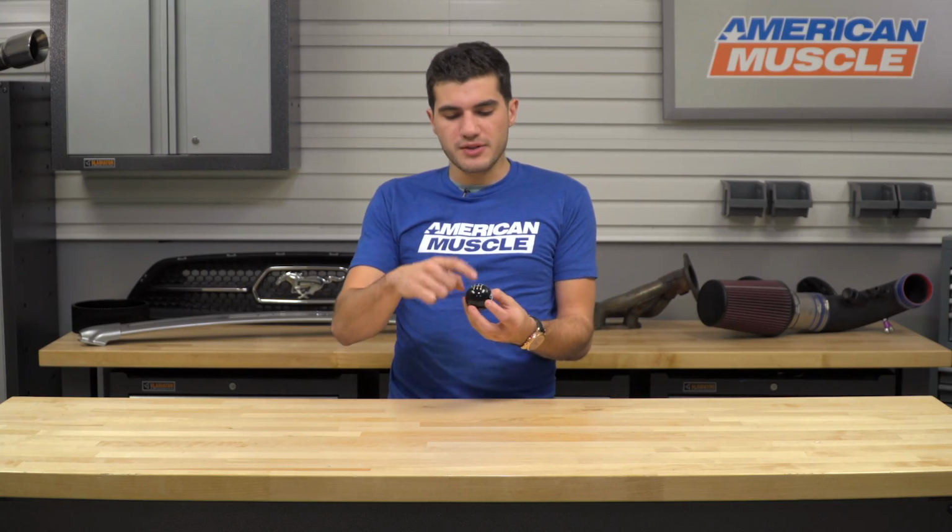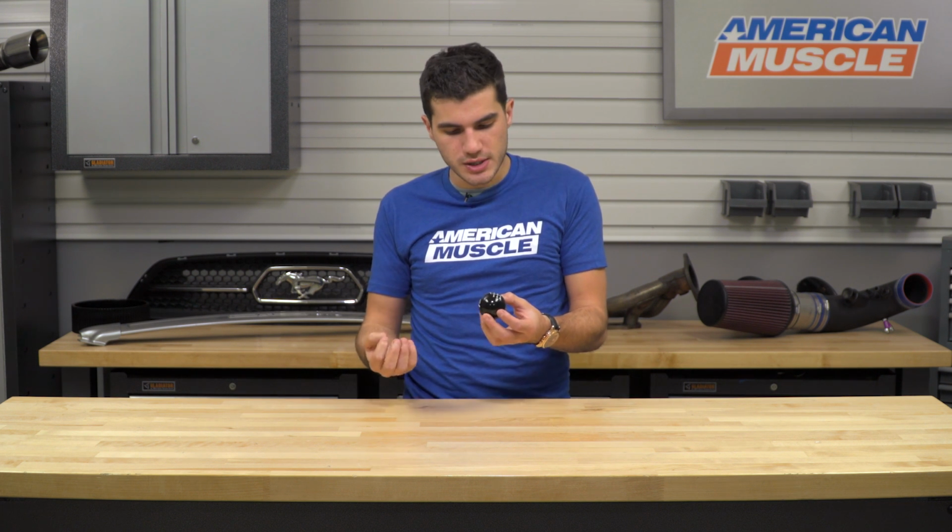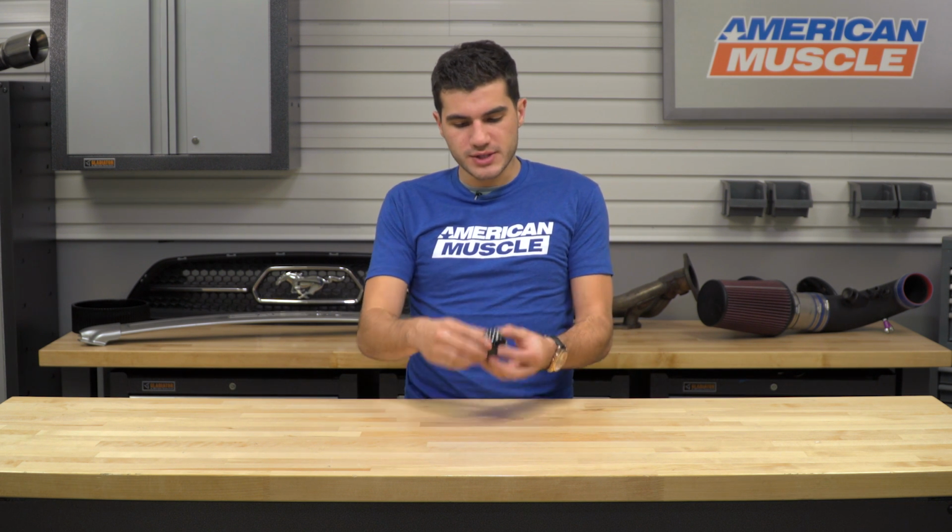Now, with that said, we've got this one here from Ford Performance with the Ford Racing logo actually engraved into the side here. You got an all-black shift knob with the 6-speed pattern and, of course, keeping up with that reverse lockout situation. So all of this is engraved in white on top of a black resin, which I'll talk about in just a second.